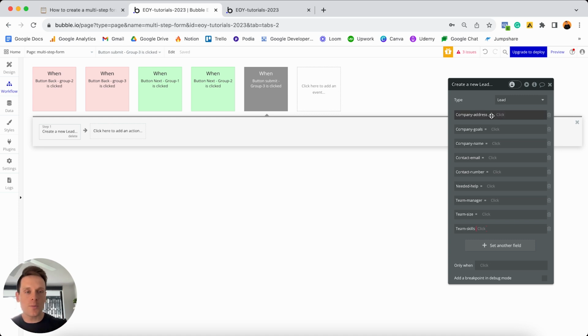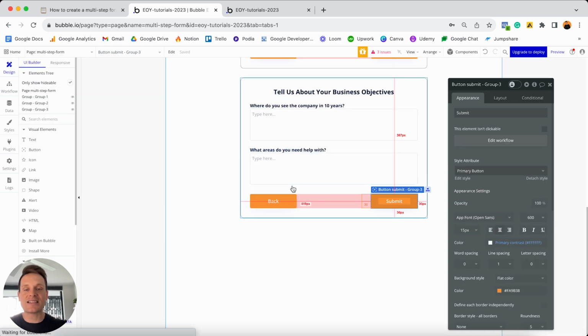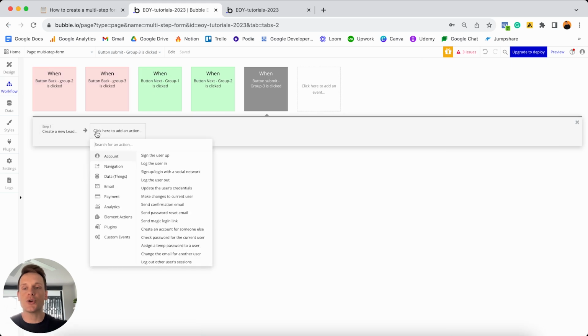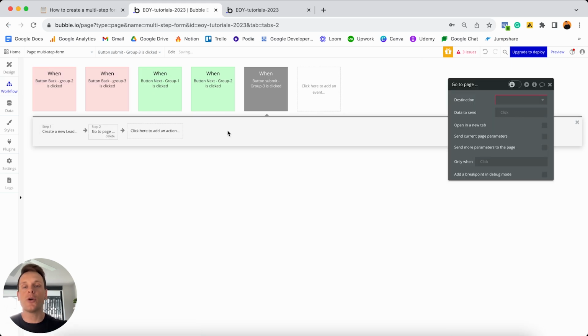And look, after a form is submitted, I would personally send someone through to another page, because right now, if they select submit, nothing's going to happen. They're still just going to stay stagnant on this page. So they might not know that their form has been submitted. So what I traditionally like to do is select a navigation workflow, and I could send someone through to a separate page, which just indicates that that form has been submitted. If you really wanted, you could show an alert message, you could reset the values of all of the input fields in your form. There's really no right or wrong way around this, but I personally would just like to send someone through to another page.